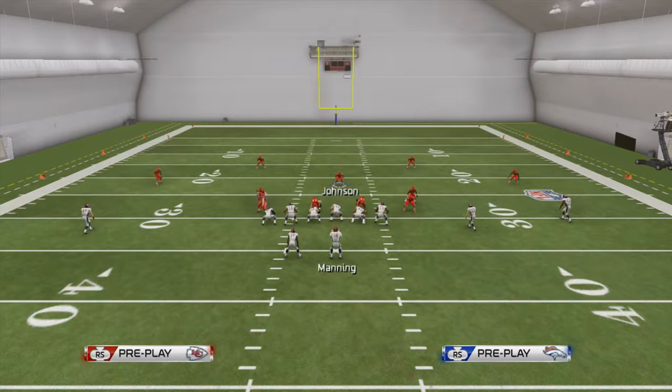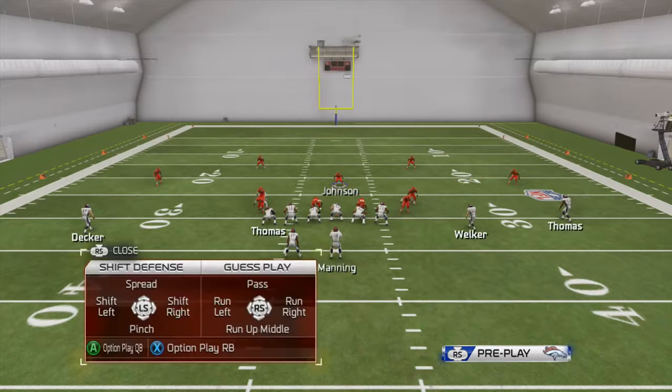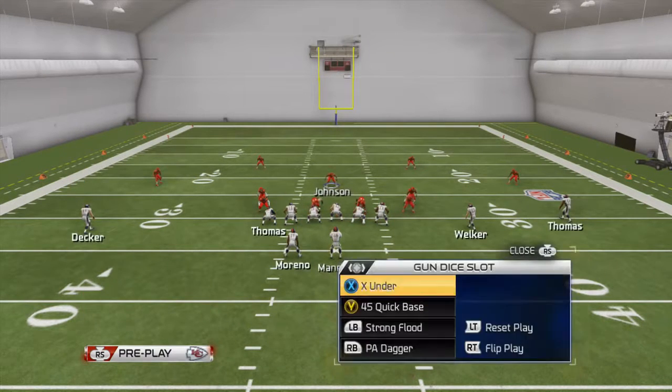So again, run this if you're trying to stop shotgun runs, HV base, read option, triple option, whatever. If they're running read option, make sure before the play you hold left trigger and you hit the A button. What that's going to do is make sure that every single time they run a read option, whoever they're trying to manipulate, the defensive end or whatever, he's going to play the quarterback instead of the running back. So then you can just come up on Johnson and play it like a normal run play, and you don't have to worry about if it's read option or not. So hit left trigger and A before, just to be sure.